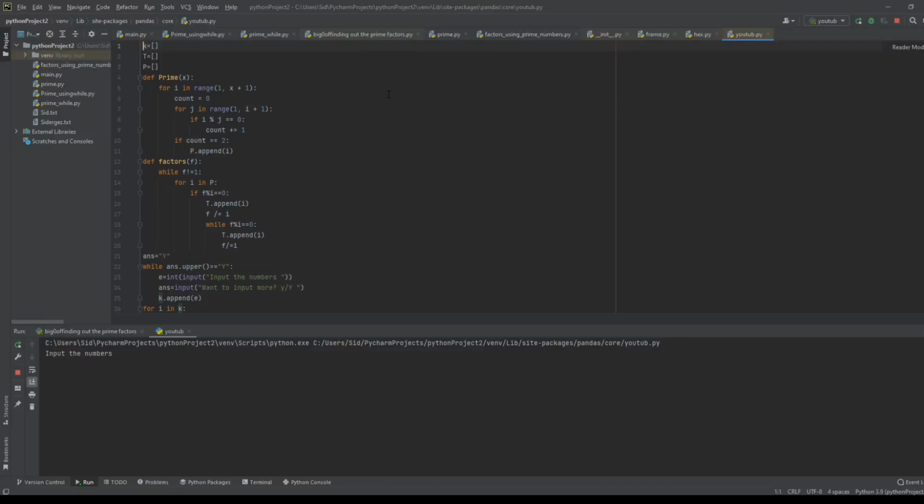In this video I'm going to show you how we would improve the code that we did before. We used the previous program to find out the prime factors of a given number using this method. We have coded this before. Now the problem here is that it runs in time complexity of big O n square. So if the number happens to be large, it will be difficult for this program to run, and it would take a lot of time to calculate the given output.